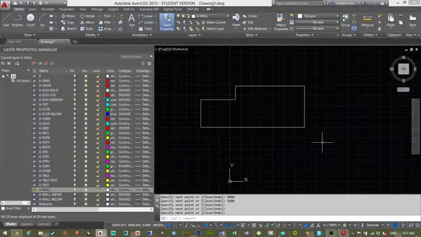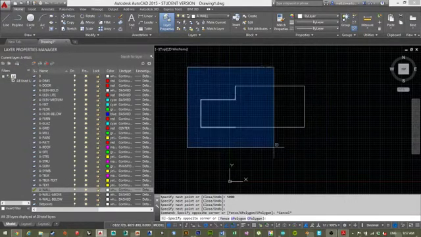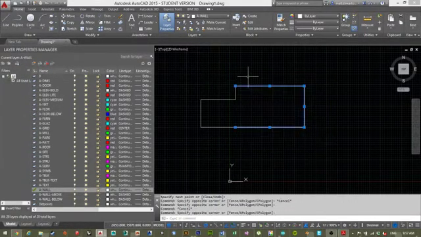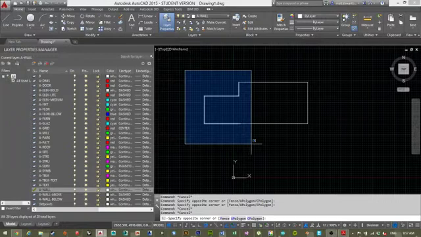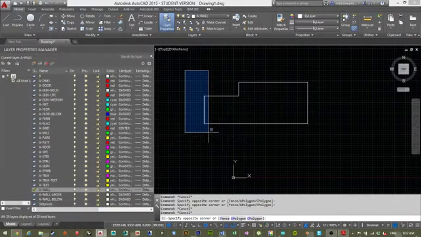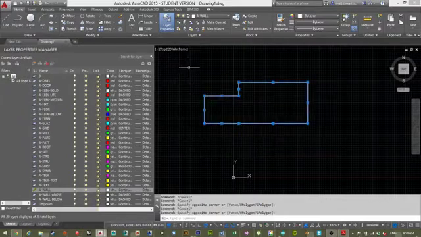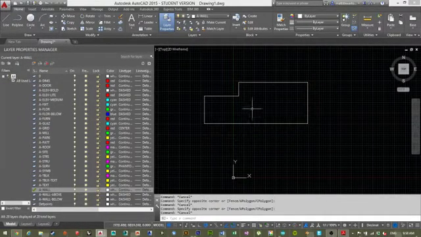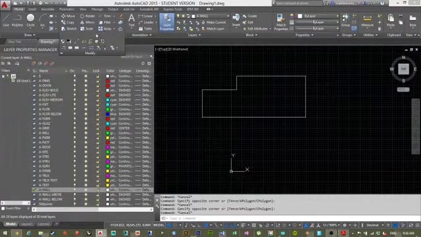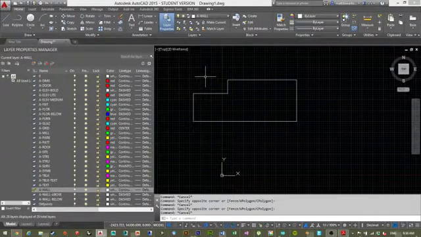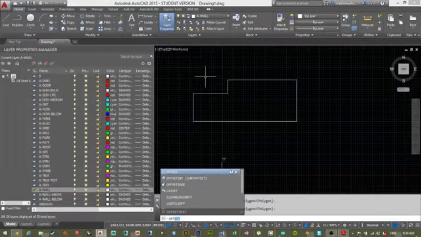If it wasn't, I could just select it all. And similar to Rhino, it has the left select, which selects the things I just touch, and then this one selects the things that I only fully encompass in my selection. I could just select it all and then change the thing here. Most of these modify commands are basically the same as in Rhino, but I'm going to go offset to create the inside of the wall. So if I type off, offset should pop up.